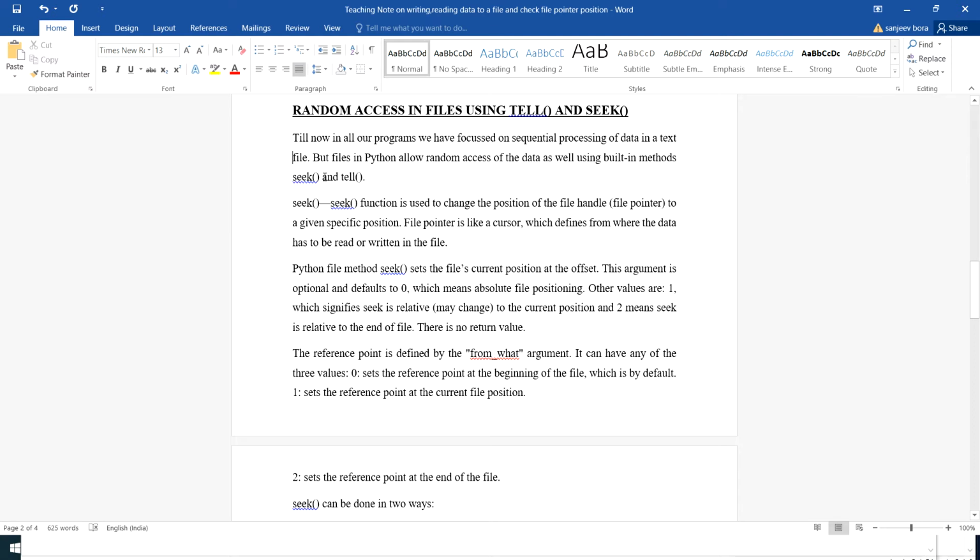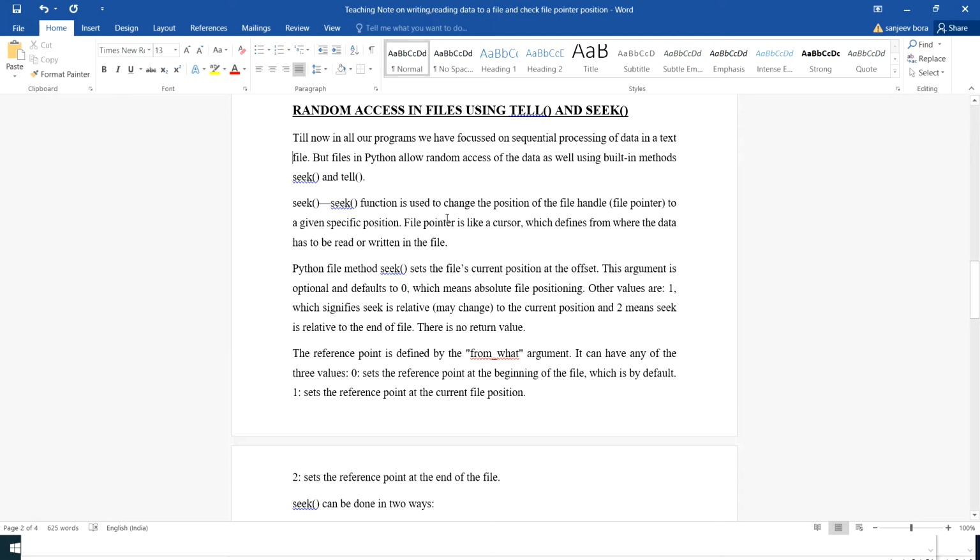Seek means to put the file pointer at a position for write purposes. Whenever we make a physical file, first we write the heading of a topic, then after that we leave some space, or some lines. After that we write other content based on that topic. In this way we are placing our pen at that position. This is called seek.